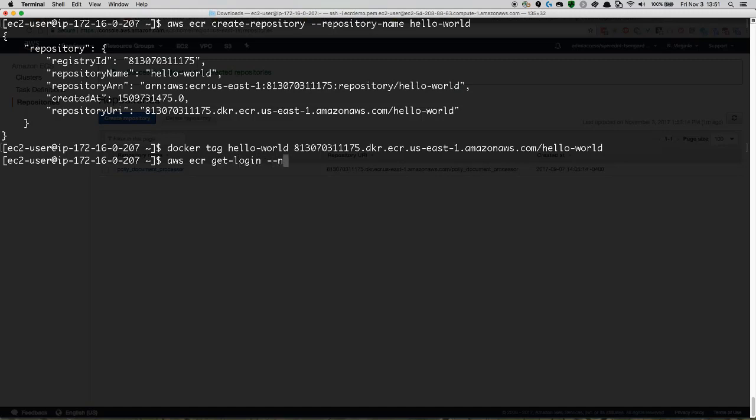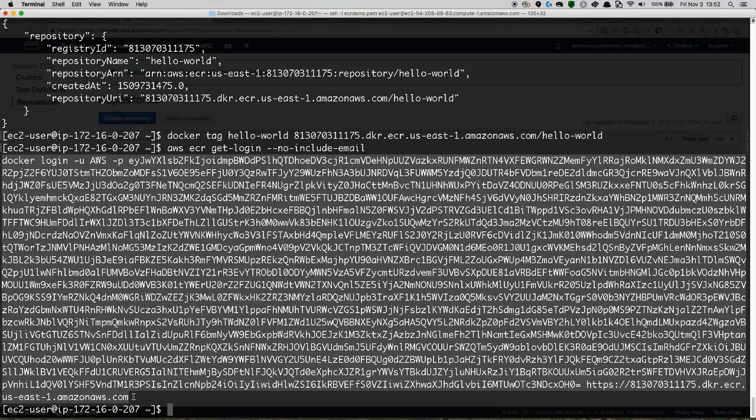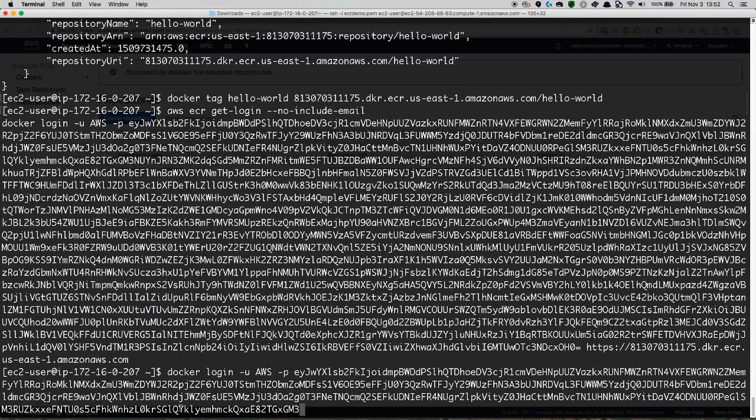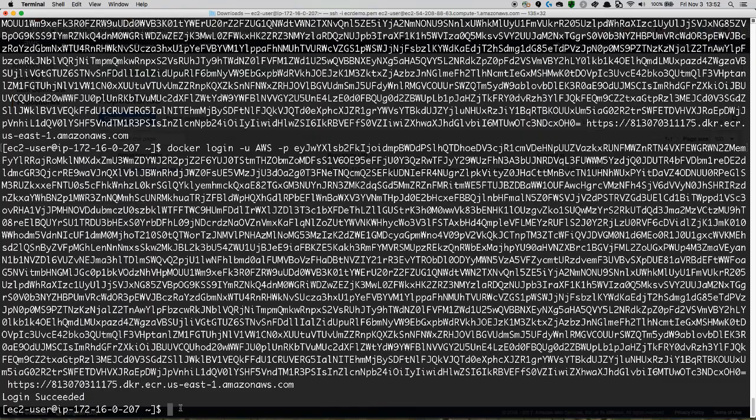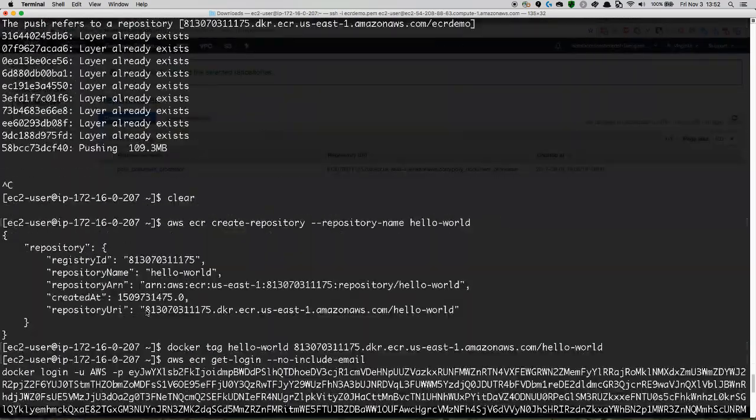We're going to add the --no-include-email flag because that's not necessary. Now we want to copy this entire command. We'll go ahead and paste that. Enter. Login succeeded. Let's go back and copy our URI for the next step.